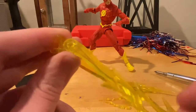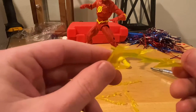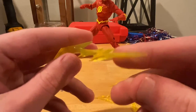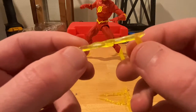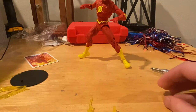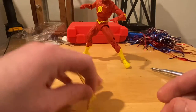Same deal on the other side too — they can hinge, which is really cool. I didn't spot that until just now when I saw the discs. And then he comes with this one long lightning bolt. I'm not quite sure where this one goes yet, but it's a pretty cool looking lightning bolt. He also comes with two of these smaller, narrower ones with a peg on the side instead of outward, and two more of those same smaller ones.